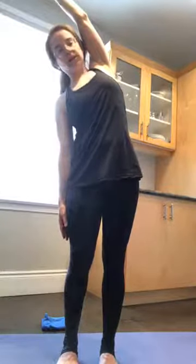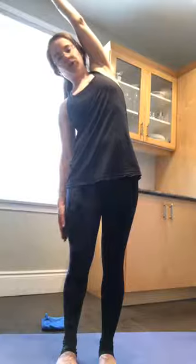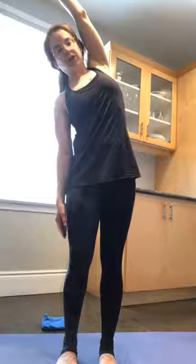So this time the left arm's gonna travel down the left thigh. Strong through the feet here. You're gonna let the left arm travel down through the left thigh. Reach the right arm up. So we're getting that whole right side. Gonna keep the right armpit chest open. You're gonna press down into the right foot. So we sometimes lose the right foot for some reason. It's the other end of this stretch. Pull the right fingertips away from the right foot. Good, and shorten the side body on the left side.